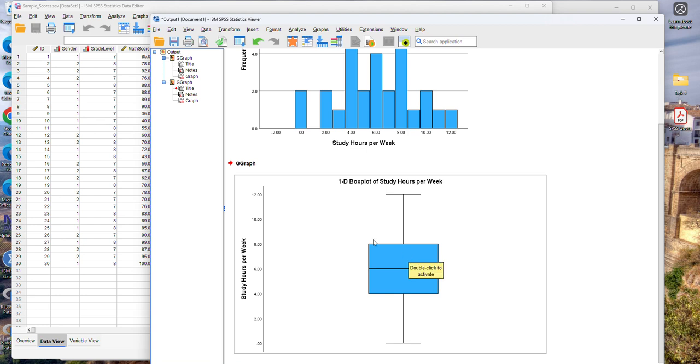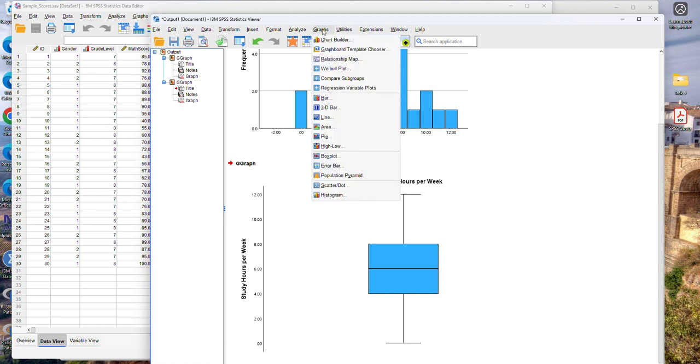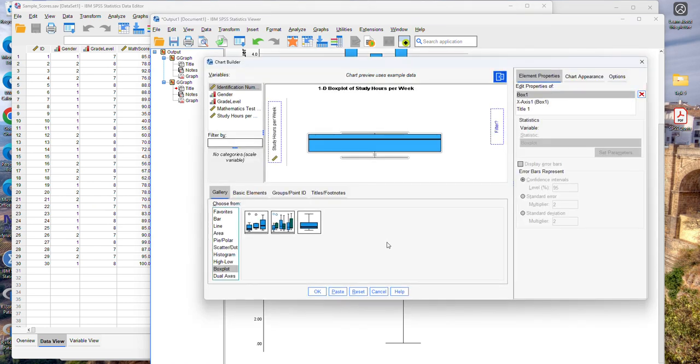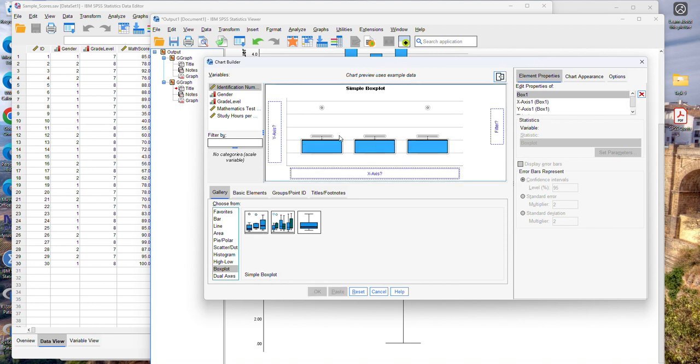In our data we have gender information and grade level information, for instance. So if we want to create separate box plots for each subgroup, we can do that very easily by going back to the Chart Builder. Again, I already have the variable study hours here, but instead of a single box plot, I can select the multiple box plots here and drag them to the chart area.